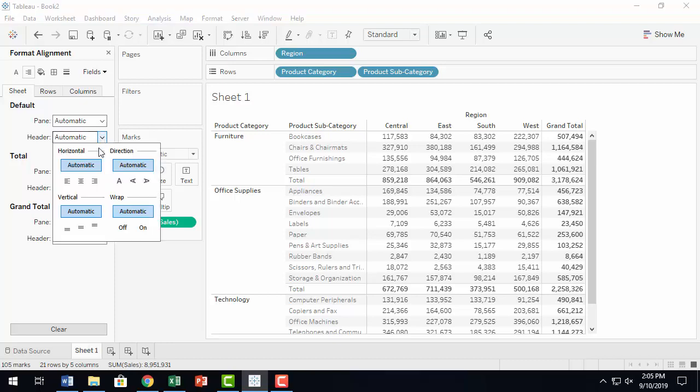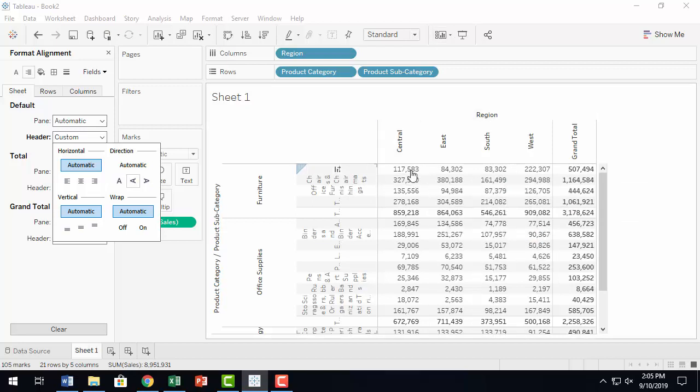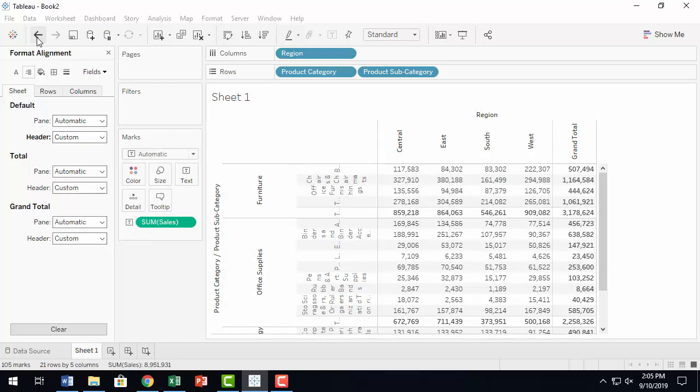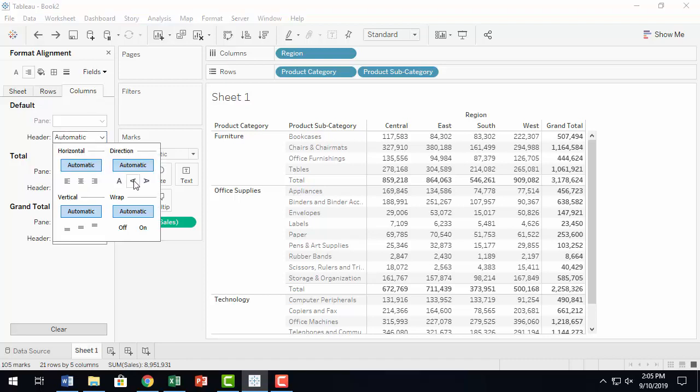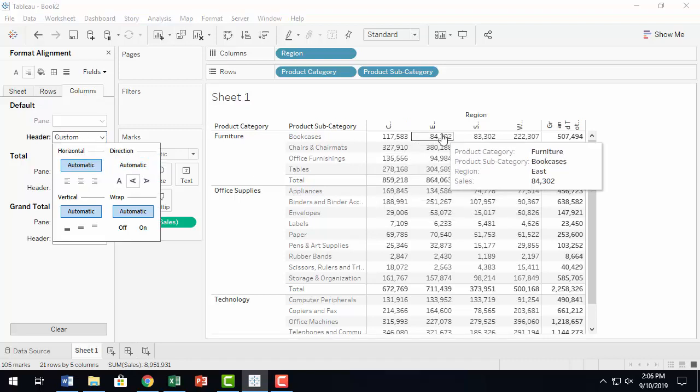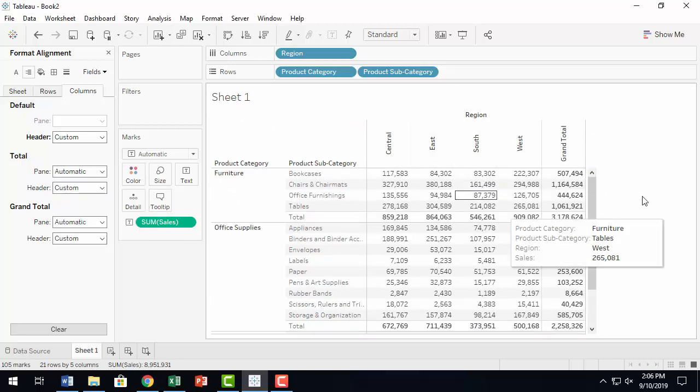So okay, sometimes you may want to go this way. All right, not everything. Here, let's change it to columns, header. All right, so now only the region goes this way.